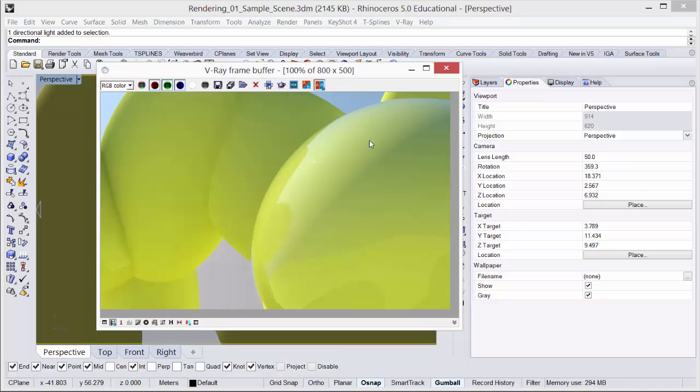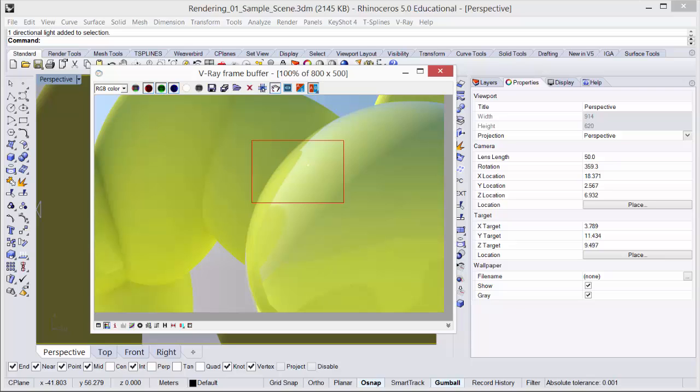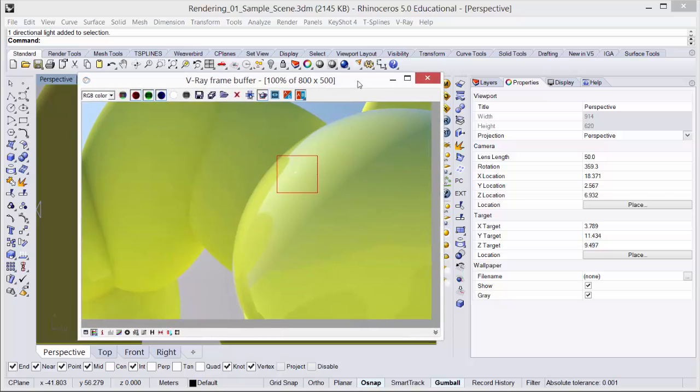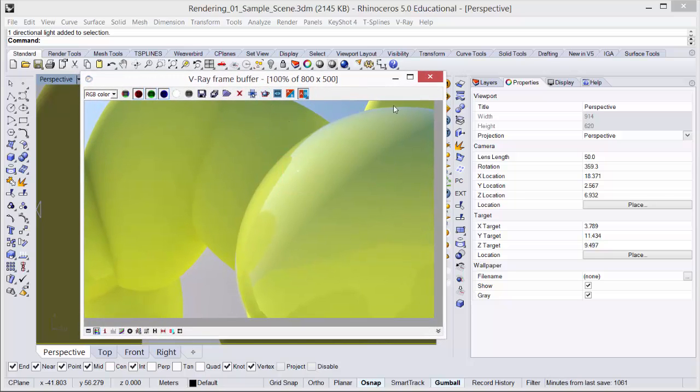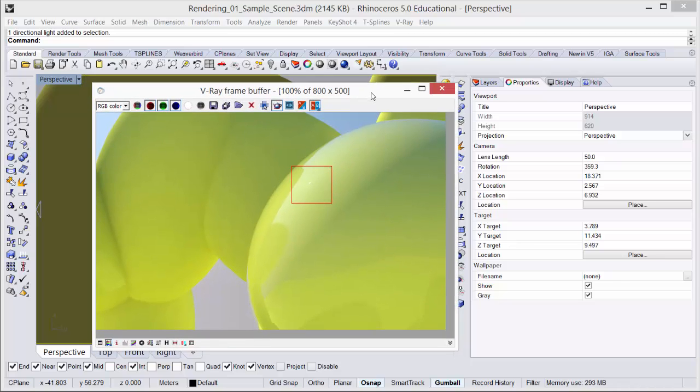And if I want to check that without re-rendering the entire rendering, I can actually use this little region render command here. I can set this up in the frame buffer. I select region render, and then I can draw boxes. And this is a fast way to just do a spot check in your scene when you've tweaked something like a material setting without having to re-render everything. So now I can just toggle that on and off, and it remembers the area that I selected. So we're just going to check and see if I've actually gotten rid of that little sun artifact by hitting render. And now you can see it does in fact go away.